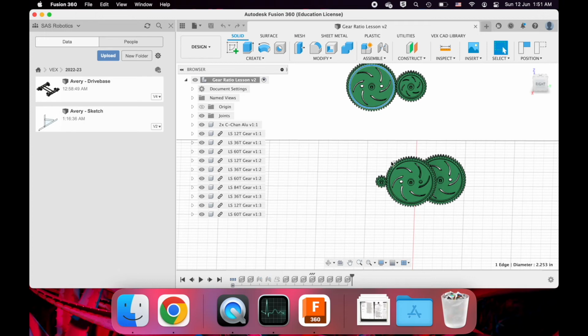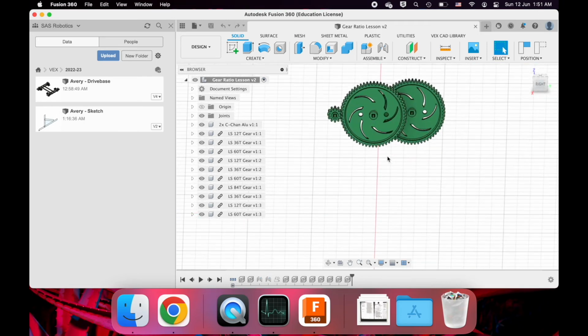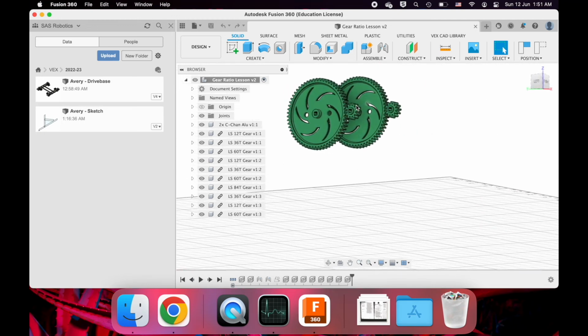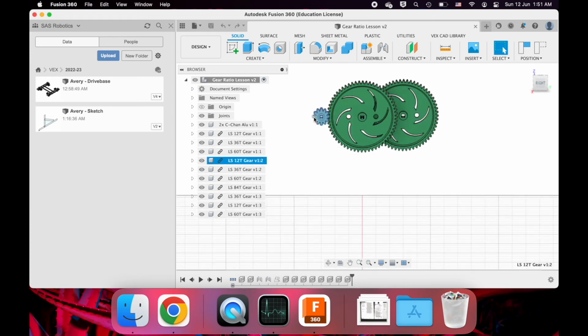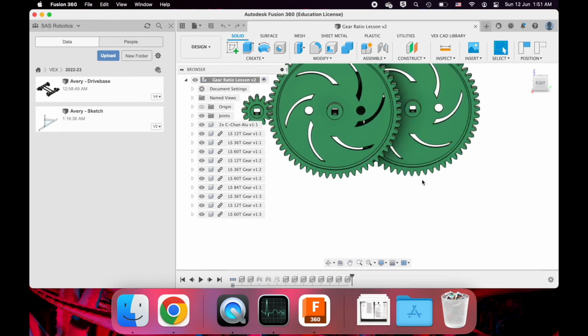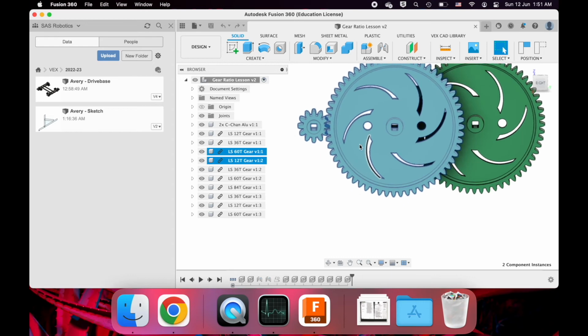Okay, and the final example, which I find interesting: this is where we have a gearbox set up, and we actually have gears staged on top of each other. And in this case, this is the driver gear, and this is the driven gear. Okay, and it gets a bit more complicated, so let's take this one step at a time. Let's look at each stage individually.